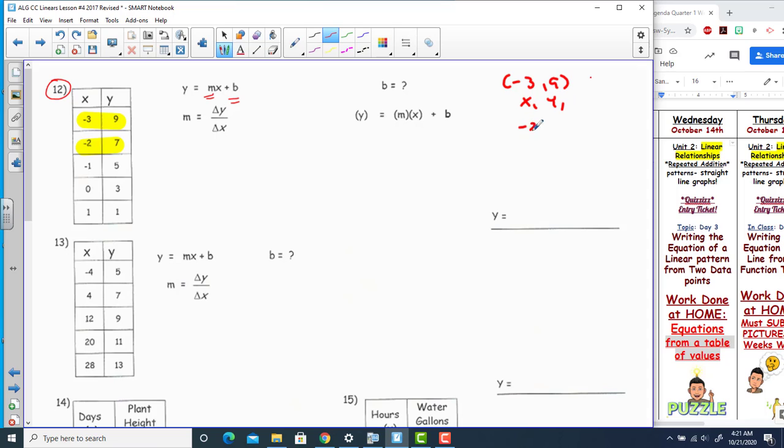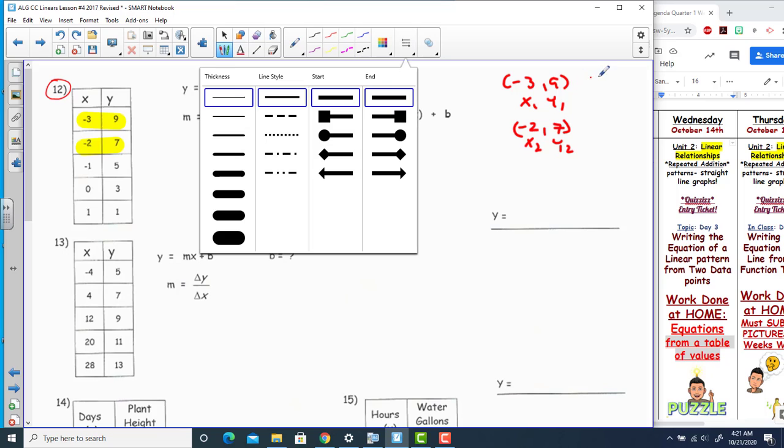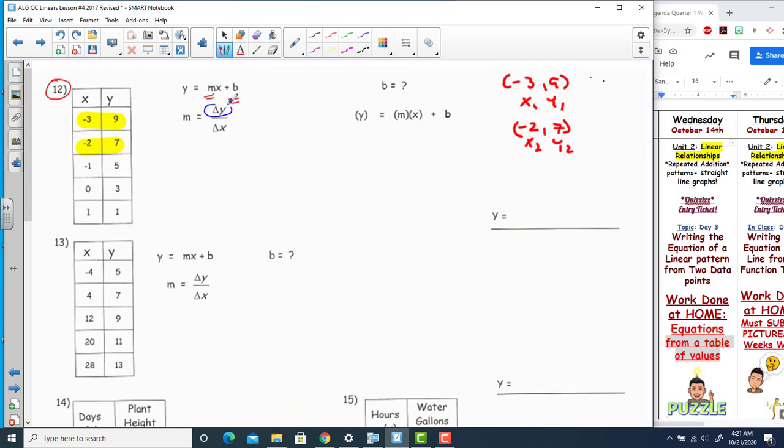And 2 moments of time ago, this relationship measured 7, and I'm going to call that x2, y2, and I'm going to do what we did yesterday, which is use the slope formula, changing y over changing x, and I'm going to compute it. You can do that, but here's what I'm going to recommend. Another way to determine the slope is to consider the change in y over change in x, and you can kind of just observe it rather than compute it.